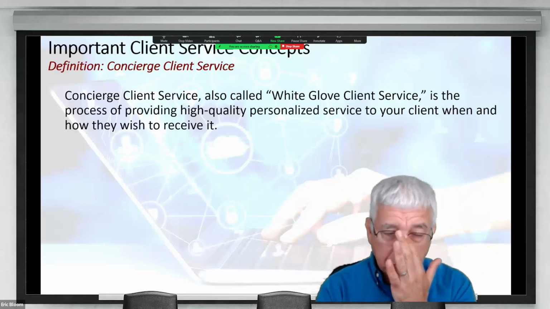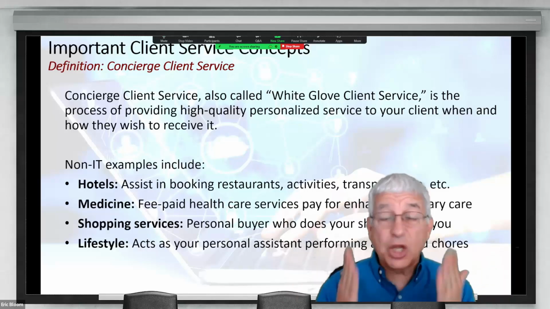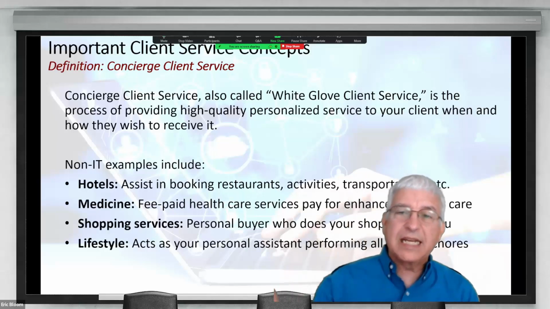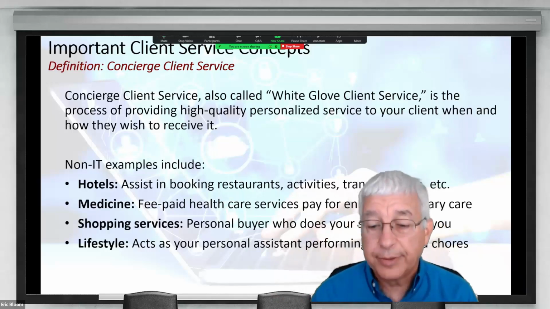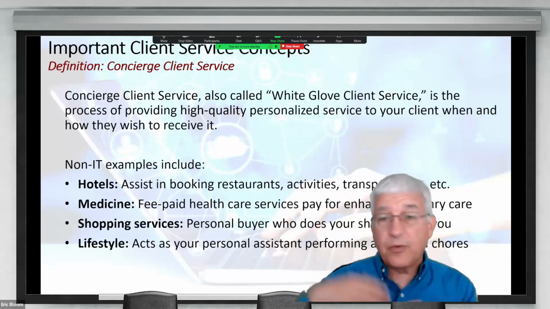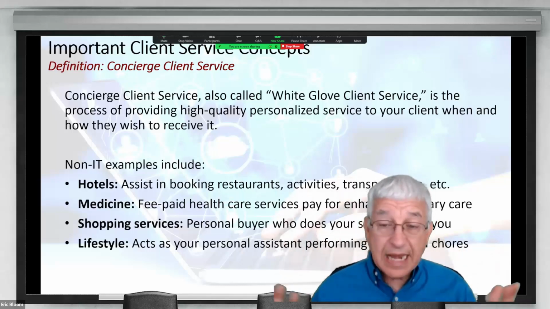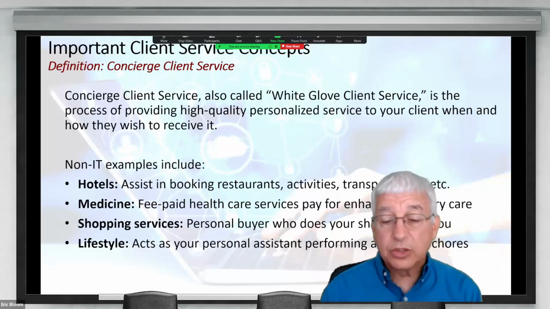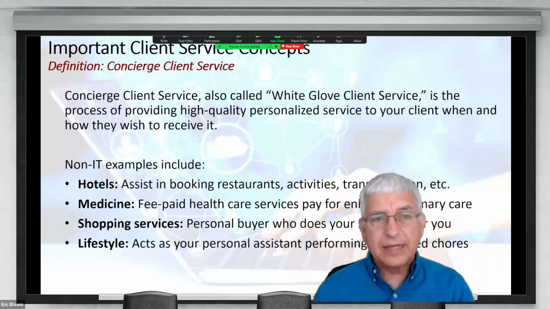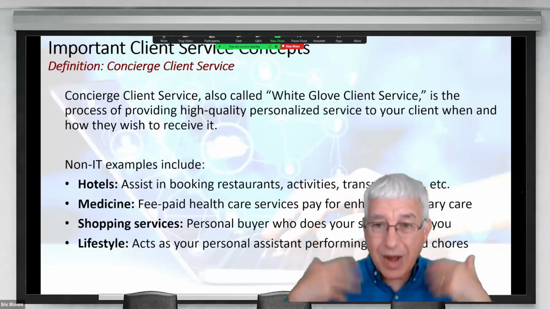Because let's look at those places where we have concierge help. Hotels actually have something called a concierge desk. You go there and you say, hey, I want to book a restaurant, I need this, I need that. They're there to help. In IT, it would be they call up and say, oh, I need new software, I need a password reset, and they're there to help. They now have doctors, actually, general practitioners who you'll pay, I don't know, $2,000, $5,000, $10,000 or more to, and that doctor then becomes your advocate.